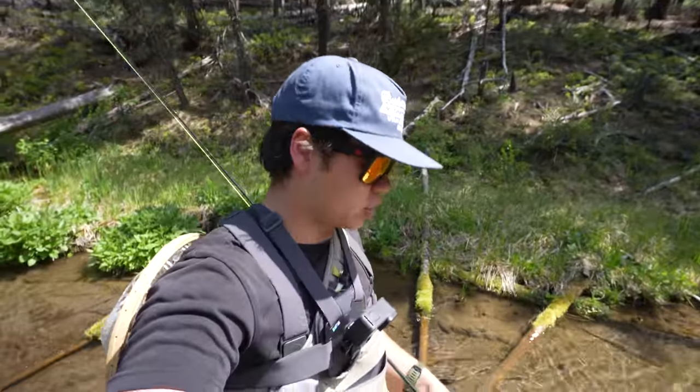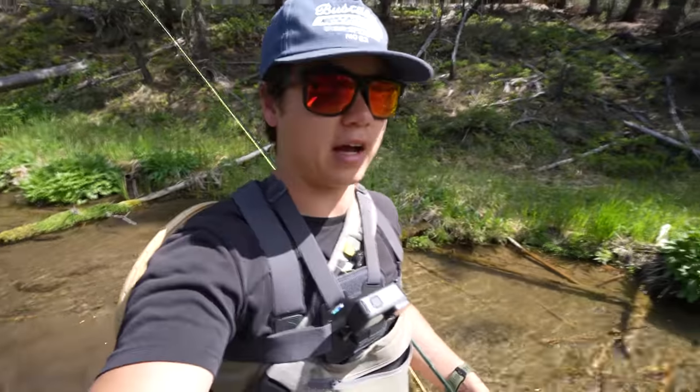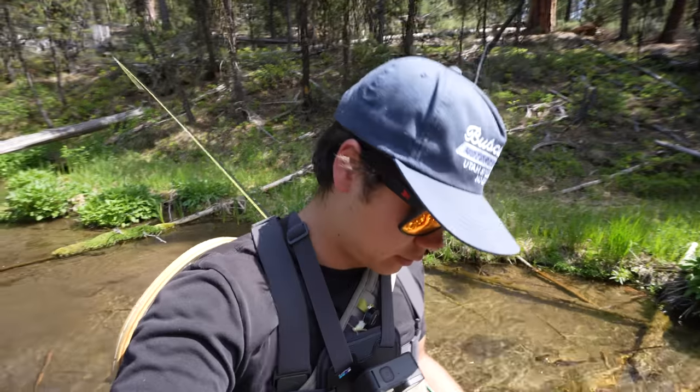All right, so I have fished pretty much this entire section of the river and I have yet to get a bite or even see a fish. So I think I'm just gonna head back to the truck and drive to another spot. Hopefully we have better luck there.